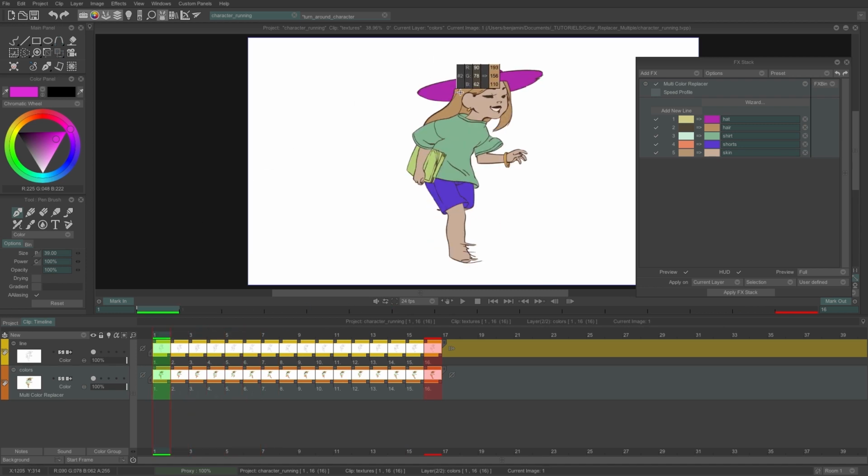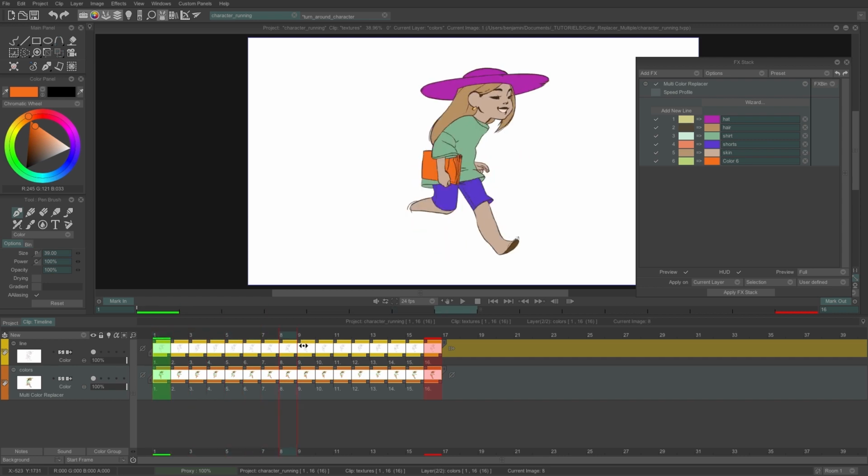If I put my cursor on one of my colors, I see the source and destination color in red, green and blue values. I can see that on the book there's only one color because I simply didn't change that color. So I click on Add New Line and on my source color, and then on the book color, which is changed in pink because that's the color here. Let's change it into orange. The colors have now been replaced for all the instances.